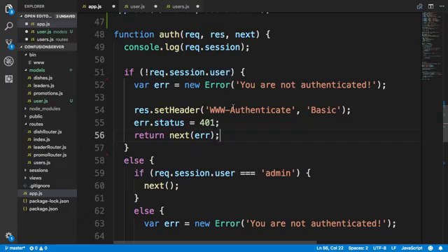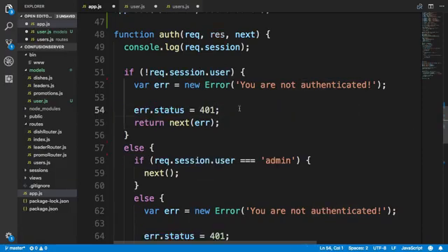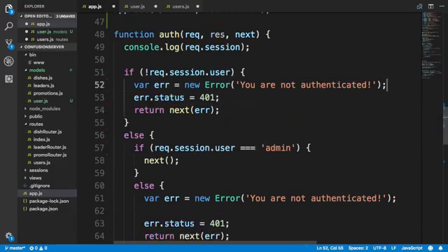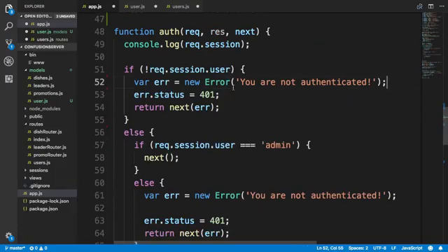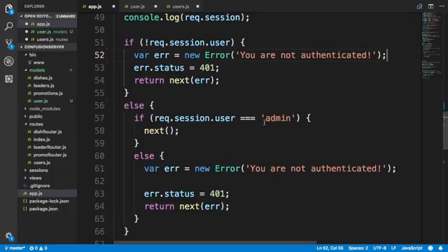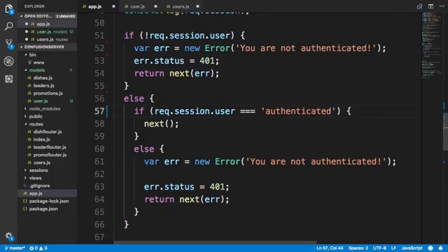Recall that you need to authenticate yourself by doing a post on the /users/login endpoint. So we'll say you are not authenticated. Otherwise, recall that in the login function in the users.js, we had set the req.session.user to the string authenticated.